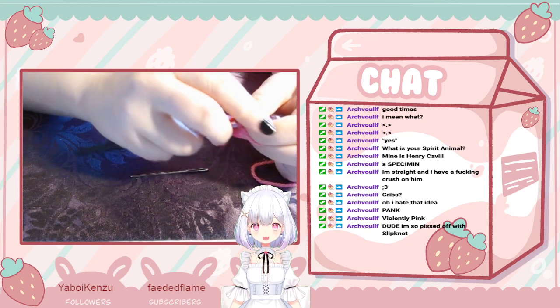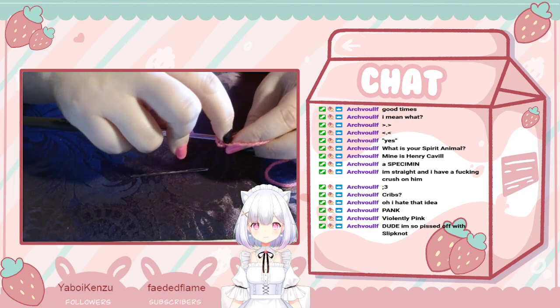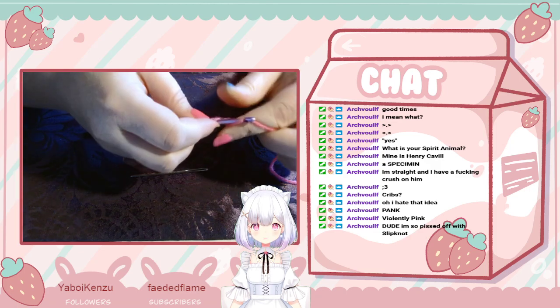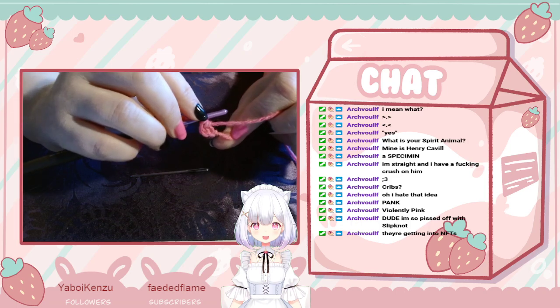Okay, so we are going to half double crochet in the third chain here, and that's it. That's our tiny little tongue. There's literally just two steps.